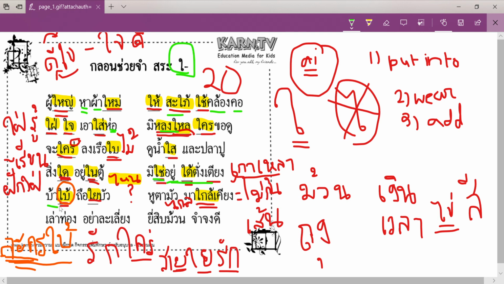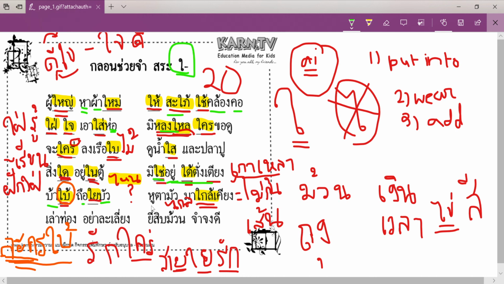ใบ้ means mute. So the person is crazy, mad, and also cannot speak. ถือใยบัว, บัว means the water lily, the lotus flower. Normally the lotus has ใย, the fiber, and when you pick it up from the water, you see the fiber coming off. Okay, ถือใยบัว, like holding that lotus.